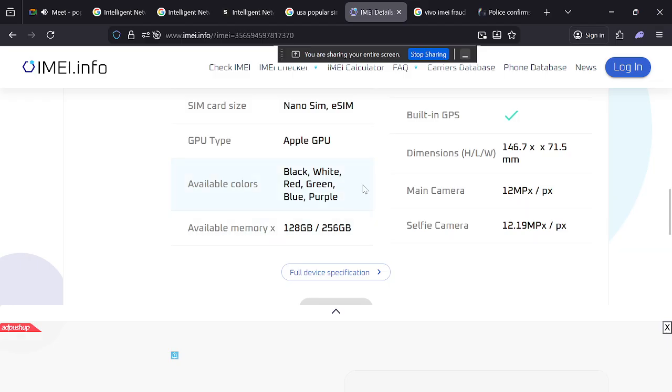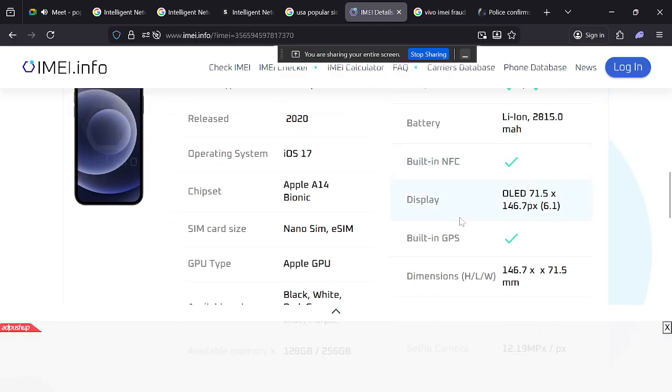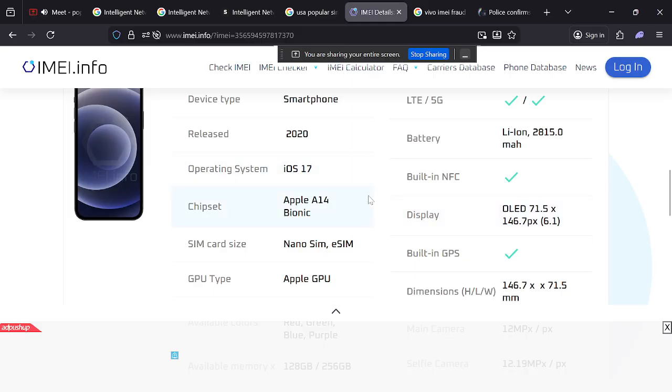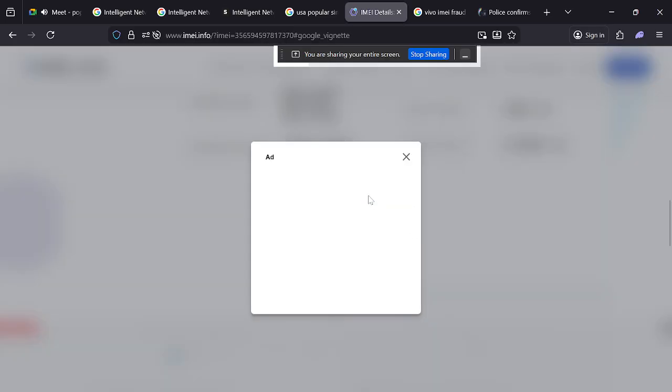It's automatically guessing the camera and available memory, approximately everything. Look here, built in with GPS. Released in 2020. Operating system is iOS 17. So it's giving the right information here. We would like to look at the full information.